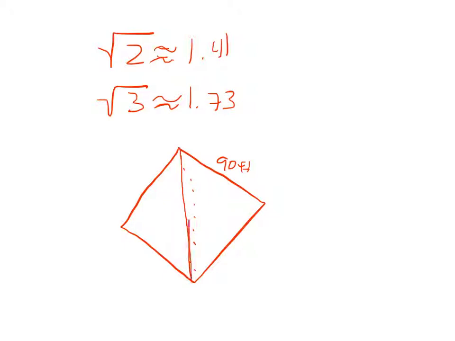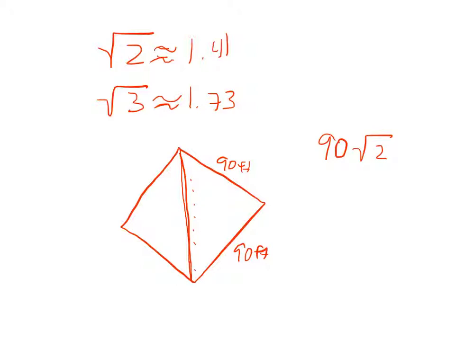Well, if we divide this triangle in half, we have a 45-45-90. So this is 90, and this is 90. And so from here, if each of these are 90 feet long, this side over here will be 90 times, remember, the square root of 2. So the baseball player is throwing the ball 90 times the square root of 2. That's his distance. Now let's approximate that.